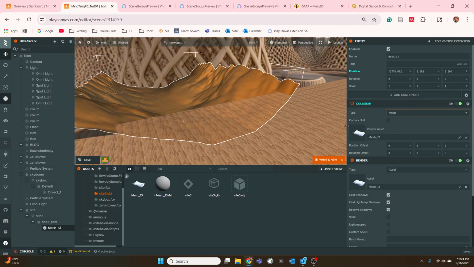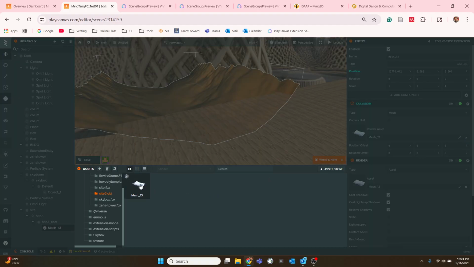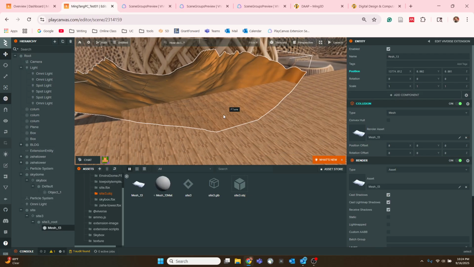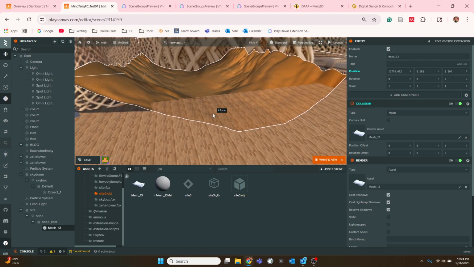Just make sure you uncheck convex hull, because we have a valley and we want to be able to go in, right? Also make sure the render asset, right here, if you click the picker, you can point to this single mesh. That's how you create a reference to the correct geometry. That's it. Then you can see the user is able to interact with the terrain.